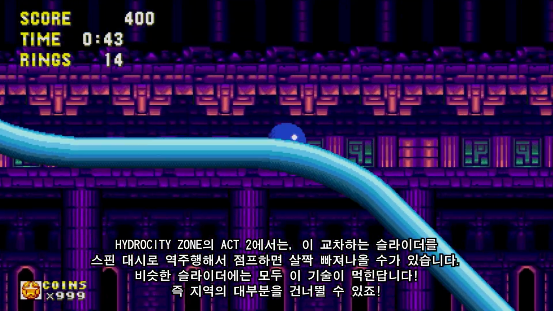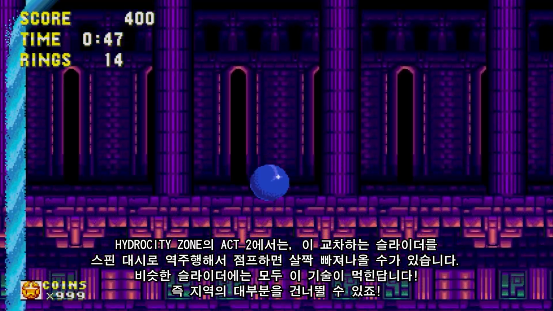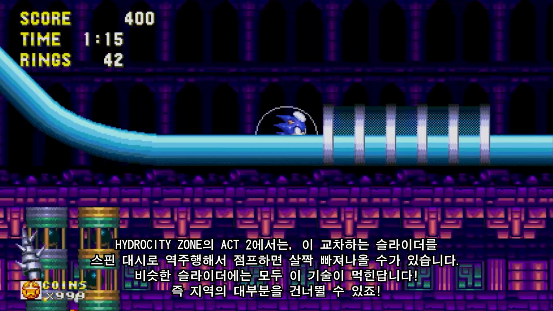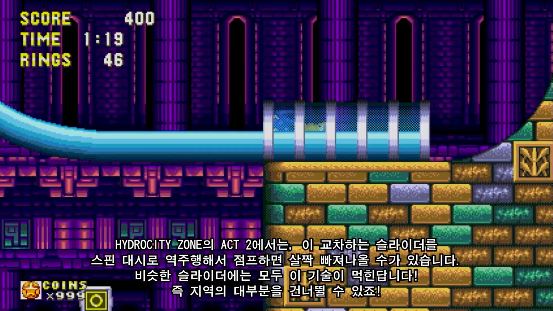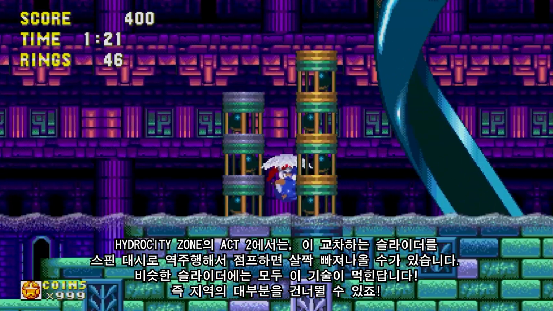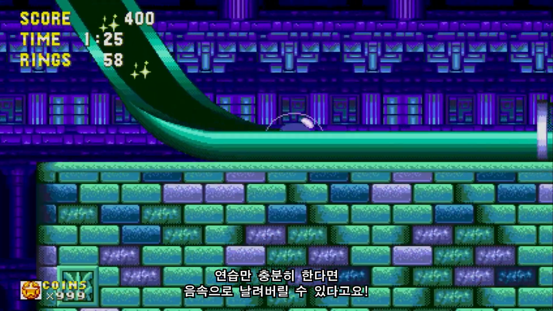In Hydro City Zone, Act 2, after reaching the end of this section with these crossing slides, turn around, charge a spin dash, and jump towards the slide to pass right through it. You can do this same strat later in the level with a similar slide that appears. With this, you'll skip a ton of the zone. With enough practice, you can blast through with sonic speed.